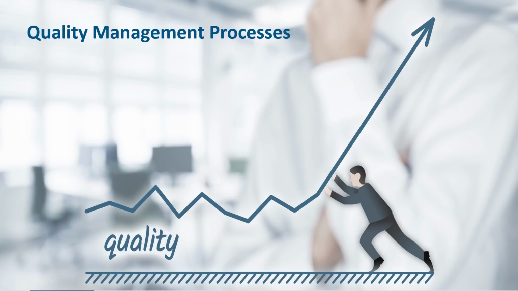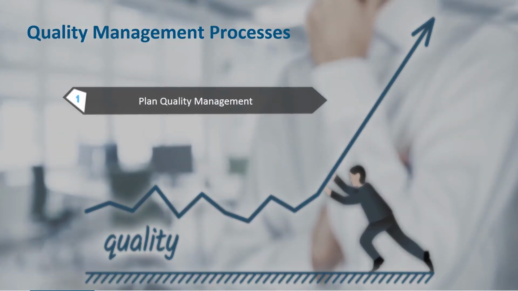There are 3 processes as a part of quality management. It starts with the planning part. We have to plan quality. We can't just ignore that. We have to manage quality. Once we put our plan in place, that's where we decide the high level approach. What's my commitment to manage quality on my project?